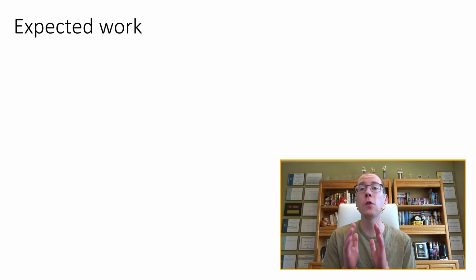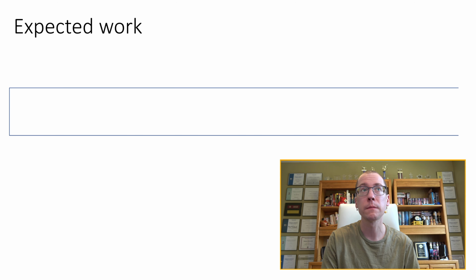However, even though we don't know exactly when a block is found, we can calculate some probabilities of when those blocks would be found, the expected amount of work that's required until the next PPLNS round begins. So here's that progress bar that I talked about a little earlier, and as you can see, the progress bar has an open end on the right. There's no right end of the bar.